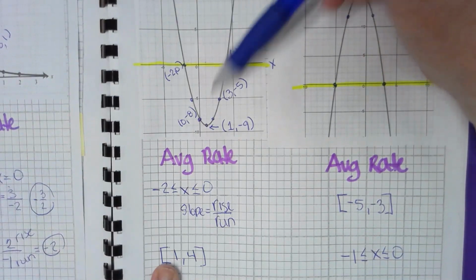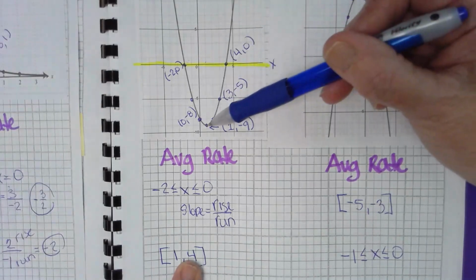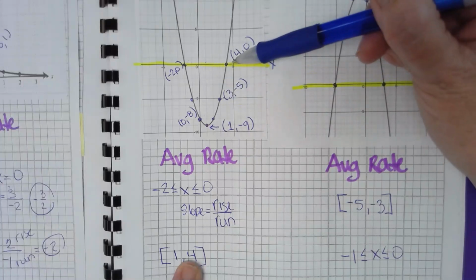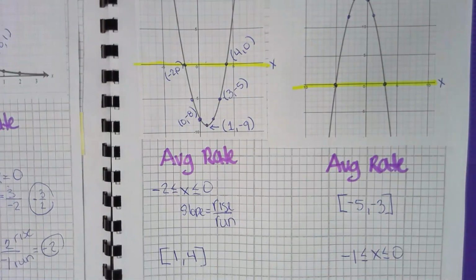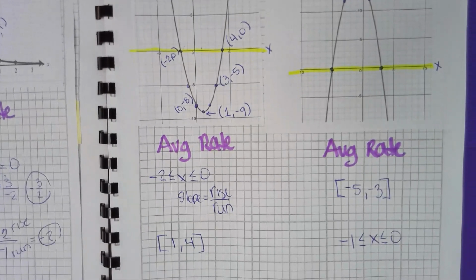Okay, x is 1 is right here to x is 4, which is right here. So from here to here, you're going to rise and run. I want you guys to try to do it by yourself. Some of y'all are just kind of waiting on me to do it for you. I need you to try to step out there and do it by yourself.